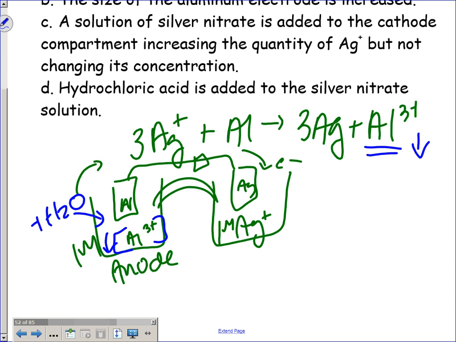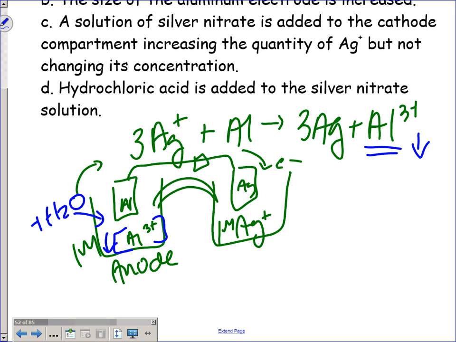You've not drawn it galvanically. It doesn't say it's powered by an external source, so you have to consider it's not going to go unless it's galvanic. That's the importance of looking back at your reduction potential list and stating who's going to be oxidized and who's going to be reduced. The one that's higher, meaning more positive E, is the one that's reduced. A higher positive reduction potential means a high potential to be reduced. That's why it's called reduction potential.